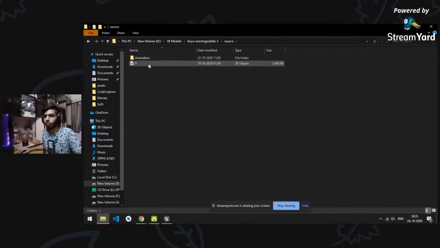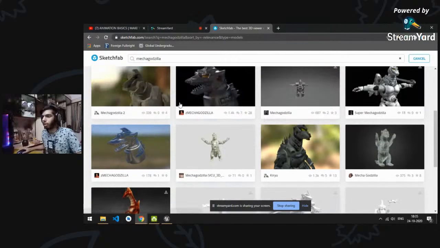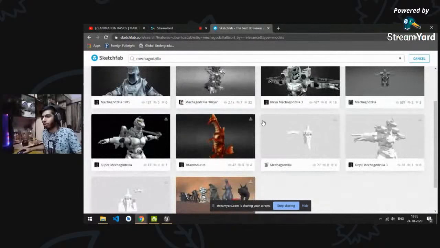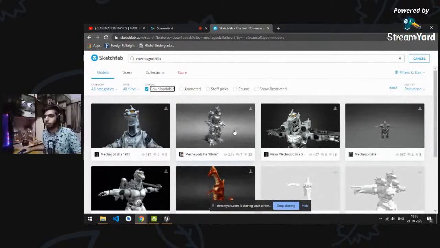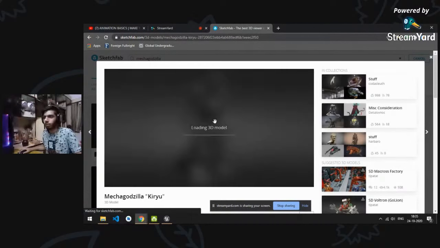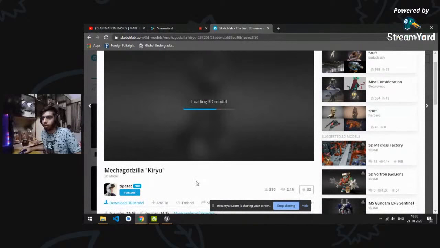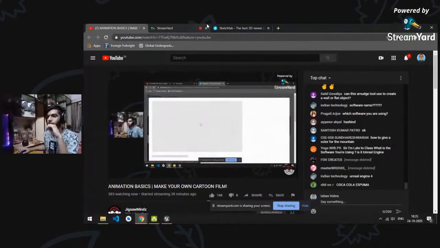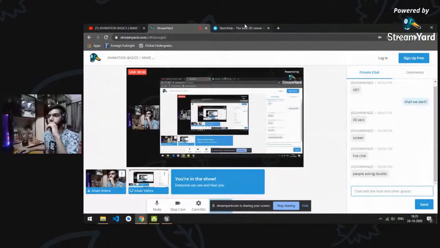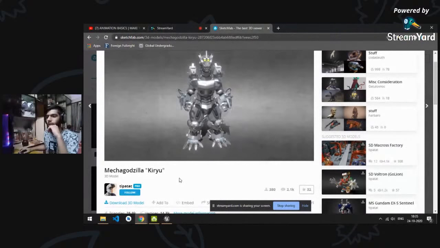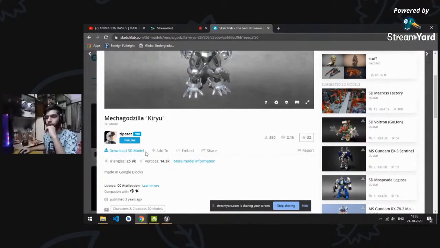All you can do is select downloadable in the filter, and you can download any free 3D model basically. So select this one. I think this is the one that I went with. So you can basically view it in 3D on Sketchfab and download the 3D model.